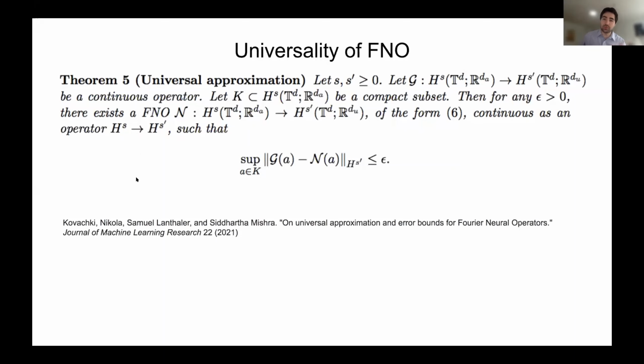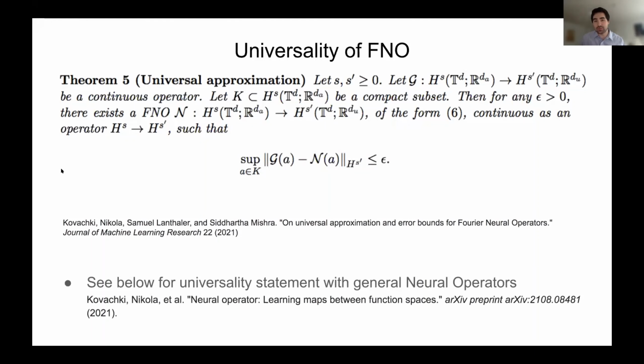So for the Fourier neural operators, a lot of the results are stated in terms of norms on these function spaces, because it's what the theory kind of allows you to do more easily. But the spirit of the result is more or less the same. We're restricting ourselves to compact subsets because it makes these theorems easier to prove, though you can generalize them to measurable operators instead by the usual tricks of approximating them from the inside with compact things. And additionally, there are other universality results for the broader class of neural operators, not necessarily using the Fourier transform. And in this paper, actually, they give the results in terms of some more general norms on the function spaces.